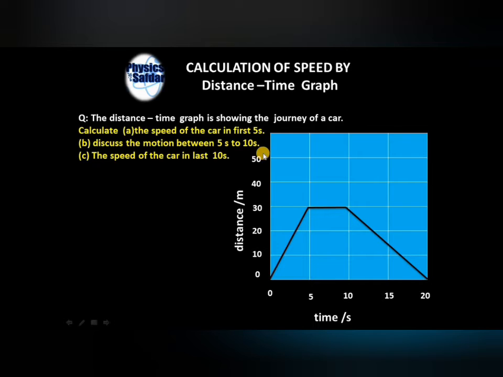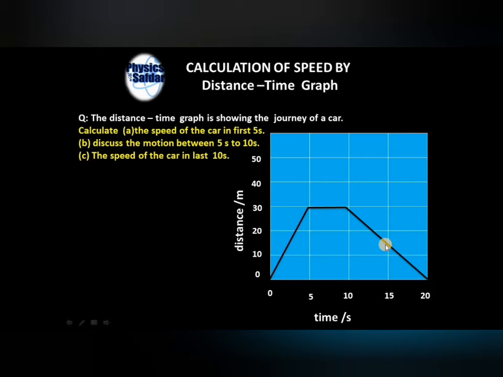First, have a look at the graph. The graph has three portions. This is the first one, and you know well, it is showing the object is moving with constant speed. Next, we have a horizontal line. You have an idea, if you have a line like this, it shows the object at rest. Once again, the third part, you have a straight line, which indicates the object is returning to its starting position.